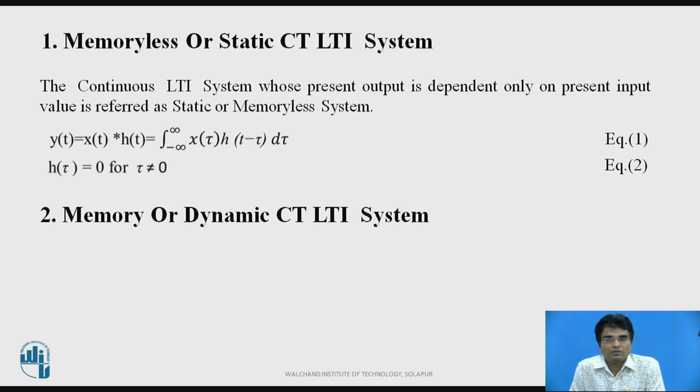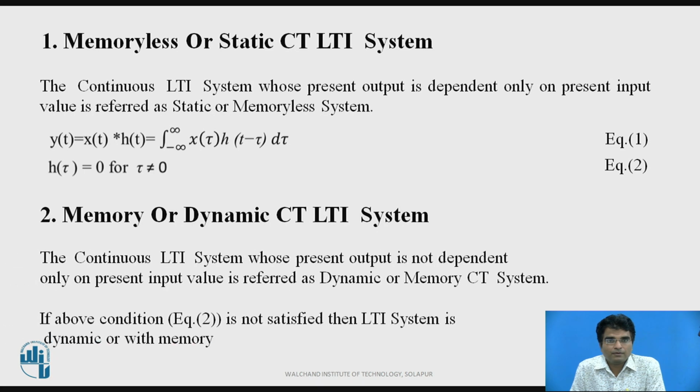Dynamic or memory continuous time LTI system. A continuous LTI system whose present output is not dependent only on the present input value is referred to as a dynamic or memory continuous time system. If the above condition, equation 2, is not satisfied by the LTI system, then the LTI system is dynamic or with memory.